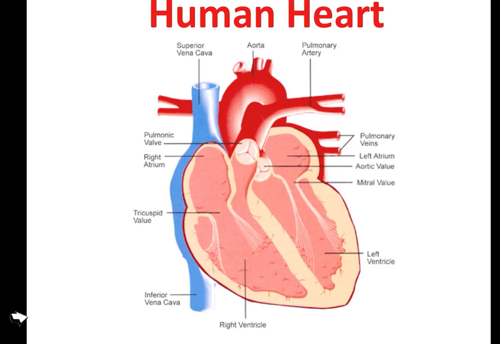Well, before we do the labeling, just a quick run through. When you talk about the heart, we basically have two hearts, really. There's the left side and the right side, and it's separated by this septum, this piece that goes down the middle, just like you may have heard the term a deviated septum, where you have something wrong with that barrier between your nose, a similar idea.